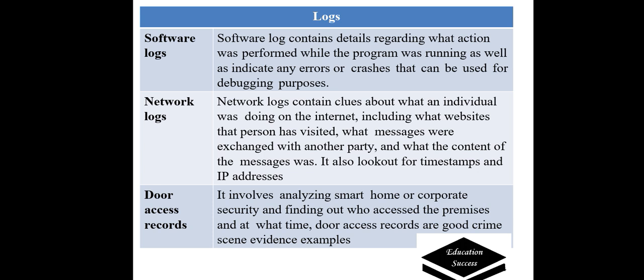Next log is network log. A network log contains clues about what an individual was doing on the internet, including what websites that person has visited, what messages were exchanged with another party, and what the contents of the messages were. It also looks out for timestamps and IP addresses.